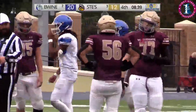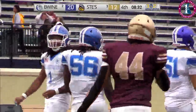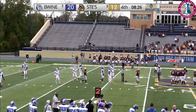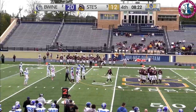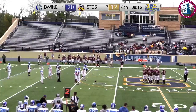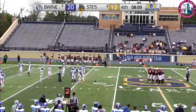Great work by Kandi. And again, St. E's can't get out of their own way. That was a slow developing play. Huge pass rush. It looked like they had the edge at the beginning, but he never got out there. Kind of stayed in the pocket, more stepped up. It was supposed to be, I thought, a rollout. It was. And instead, he kind of stopped. I think he saw the guy where he wanted to go with the football and just tried to stop and quickly get rid of it, but couldn't as Kandi was right there. That's a huge loss. Massive loss.